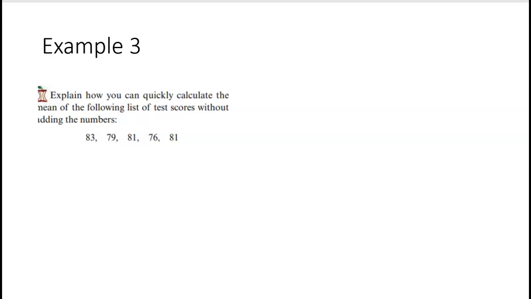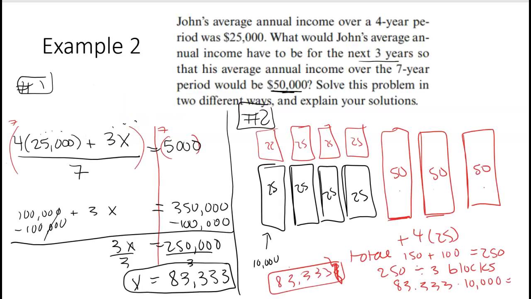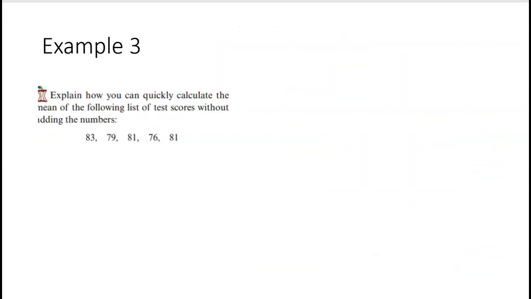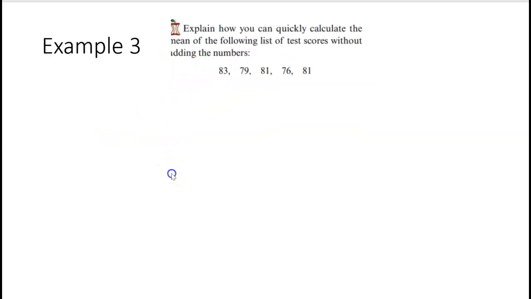All right, welcome back to section 15.3, the center of data. We just did a bunch of leveling off in our previous examples, so make sure you didn't miss those. And now we're going to ask, how can you quickly calculate the mean of the following list of test scores without adding the numbers? All right, so let's look at these.